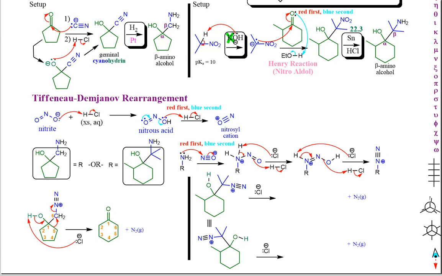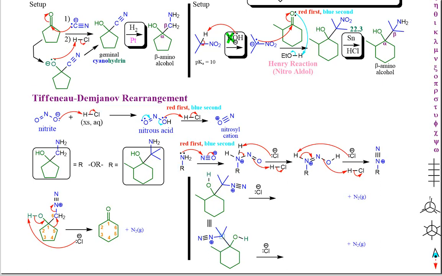Clearly there's a new bond between 5 and 6, whereas before 5 was not bonded to 6. No more bond between 1 and 5, that became a bond between 5 and 6. Nitrogen gas is evolved. Let's look at what happens over here. 2 possibilities over here because it's not symmetrical on each side of the alcohol. On this one, we'll do the breaking of this bond to make a bond up here. And on this one, we'll break this bond to make a bond up here.